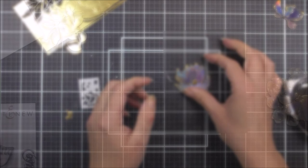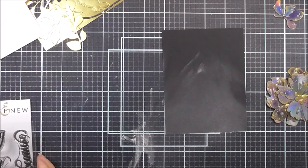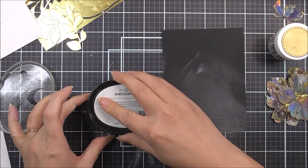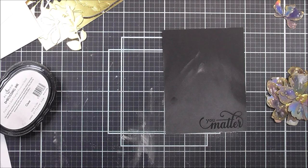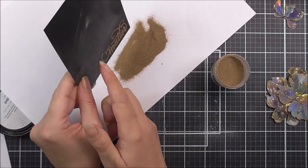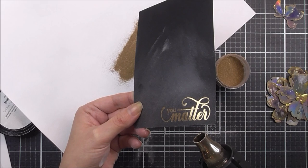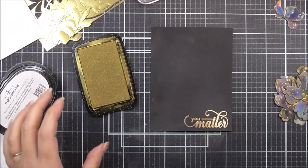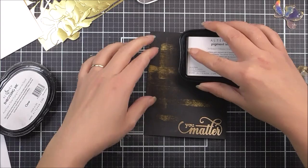Once I have all of the flowers together, I'm then going to work on my card panel. This is a four by five and a quarter piece of jet black cardstock. I am going to add a little sentiment — I'm using the Fancy Sentiments and I'm going to use the 'You Matter,' and I'm going to use some embossing ink to stamp that into place. Then I'm just going to use the beautiful rose gold embossing powder to heat set that in. As I was heat embossing, you can see I added some anti-static powder down there, which is going to stop those little pieces of the embossing powder sticking where I don't want them. Heat embossing is still magic to me! I then wanted to add a little bit more to this background, so I took the Antique Gold and just smeared that along the background to give a little bit of extra texture.